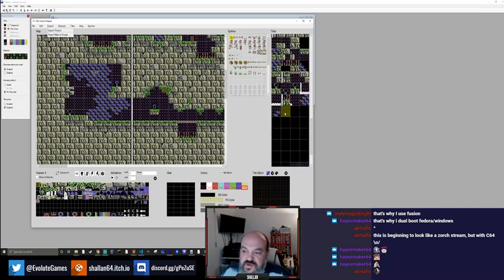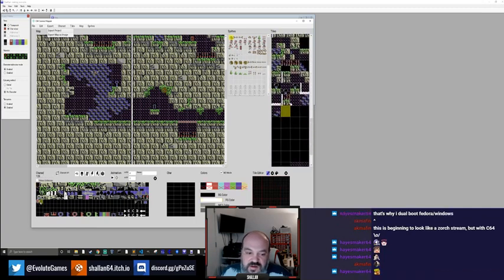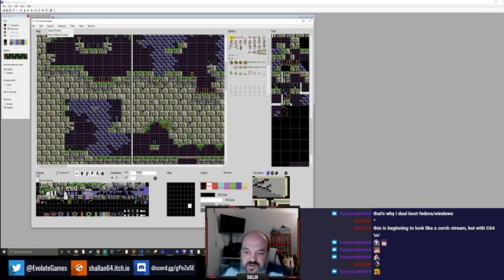So for instance, if I want to create a new tile, I just pick a character where I want it to start. I add those characters to the tile editor, pick a color to start drawing, and I can draw on the whole tile, and it edits all the characters down here, and then I can plonk that tile.